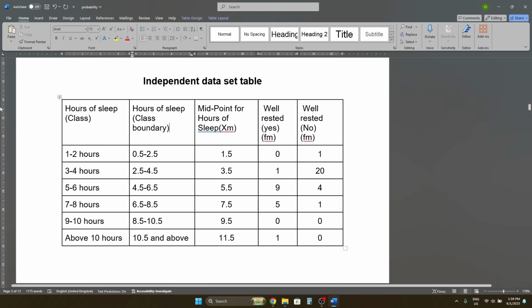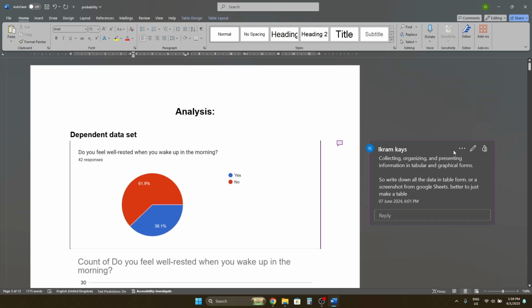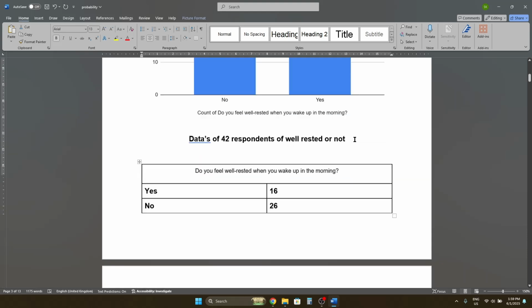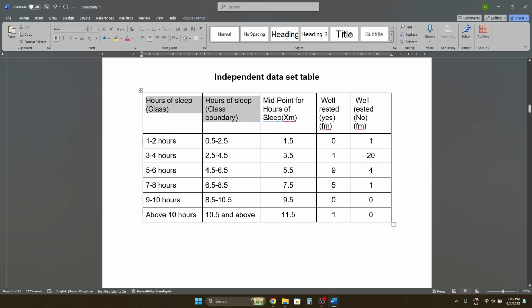So the questions, let me just delete this second comment. Okay, now it's centered. It's better, right? Firstly, this one is from the hours of sleep: how many hours did someone get, like 1 to 2 hours. And the second question asks, do you feel well rested, yes or no? So here there's 0% who said they sleep 1 to 2 hours and said they are well rested. And there's only 1% who said not well rested, basically.